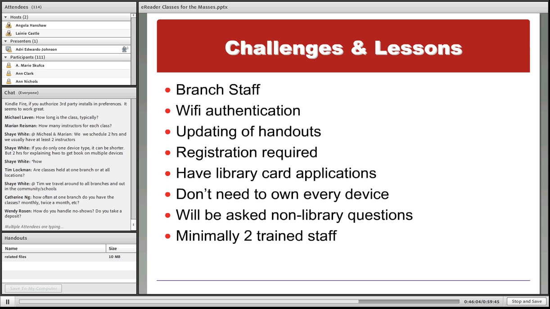We don't need to own every device under the sun, but we do need to be familiar with the Kindle format and the Android format. That's what it is. Once you know how to do something that requires Adobe Digital Editions, you know how to transfer it. And then if you're strong in the Google-fu, you can Google it and find out anything else if it's an odd device.